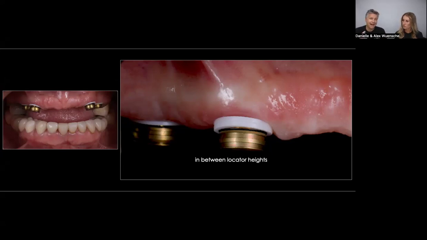In addition, I think it's extremely important to do the intraoral pickup and not ask the lab to pick it up from the model. Why? Because of accuracy. For the fixed locator, even more important. For the regular locator case, extremely important as well. Just for the patient's convenience in the future and your own convenience, because you just do it once, these locators will snap in perfectly when you do the intraoral pickup. If you do a model pickup from the lab, the locator overdenture will not fit 100% and click in. It will fit to some sort, it will hold, but not as well as an intraoral pickup for sure.